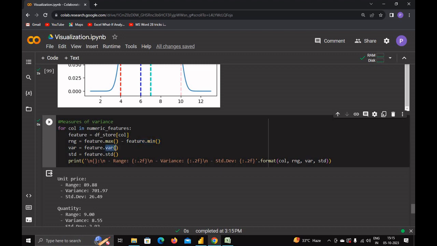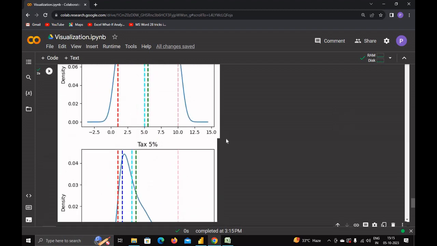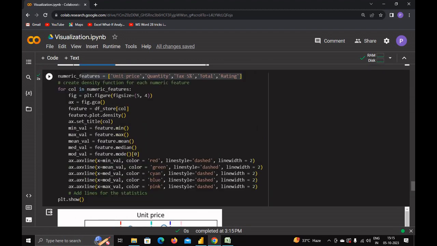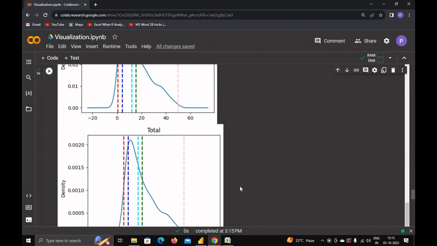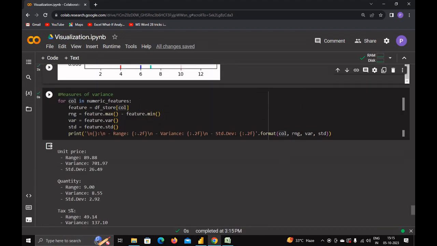Variance, simple, I am using the variance function. And for standard deviation I am simply using the standard deviation function, and then I am printing the values of this column: unit price, quantity, tax, total, and rating. And then I am printing the range, then variance, and then standard deviation.